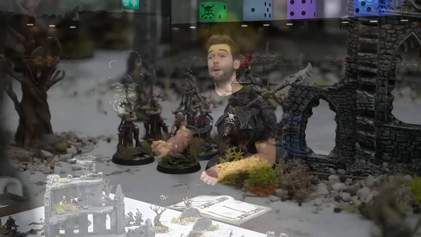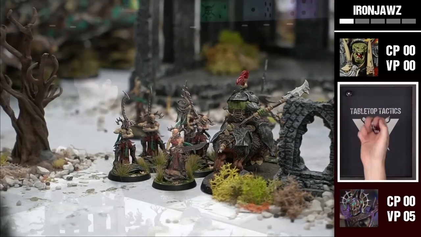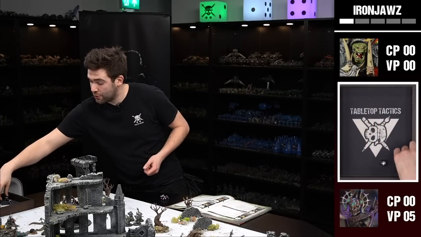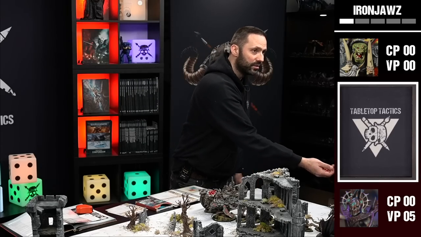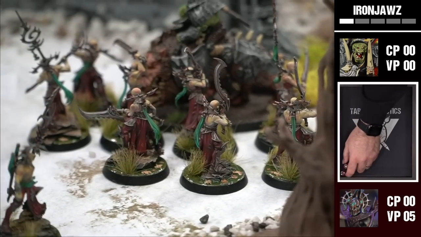Hitting on 3s, wounding on 3s, minus 1 rend. I've hit you twice. Splendid. I have wounded you twice, Echo. It's 3s to wound, minus 1 rend. 1 save and 1 fail. So that's just the 1 damage.